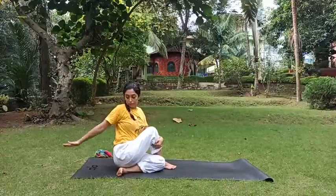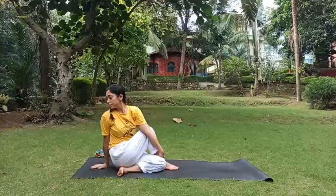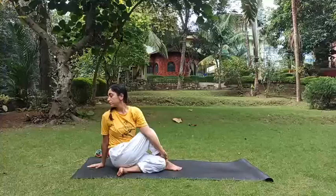Fingers pointing outwards. Now inhale, bring your left hand up, stretch, stretch. And exhale, twist your trunk toward the right and gently wrap your left upper arm over the right knee and hold the right foot or ankle. Otherwise, you can hold the knee. Look behind the back, over the right shoulder. Keep the spine straight. The right hand is gently a support. You should be able to take it off also.